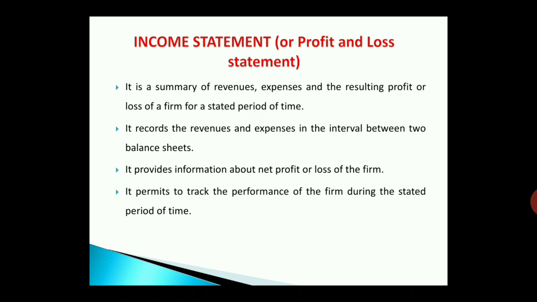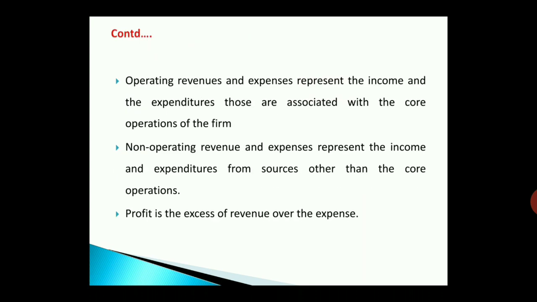So income statements can give the financial status of a company for a particular period, and in the civil industry this becomes very important because in the civil industry the flow of the work changes with the season in many cases. So that's why income statements play an important role in construction accounting. It permits us to track the performance of a firm during the stated period of time.